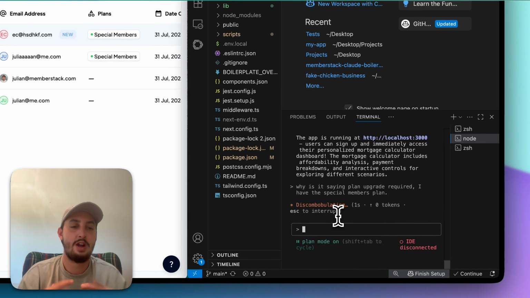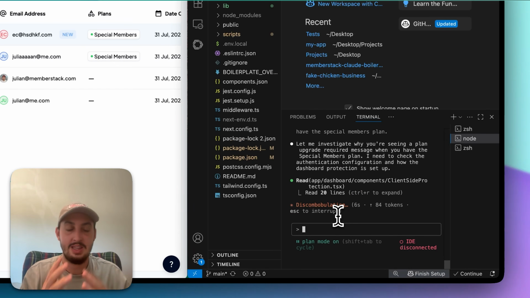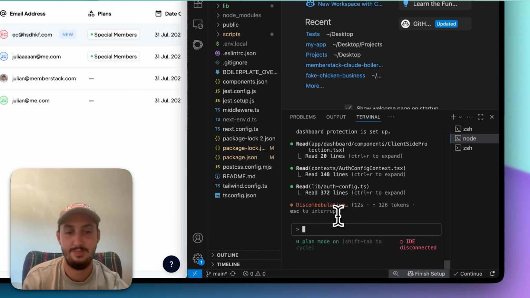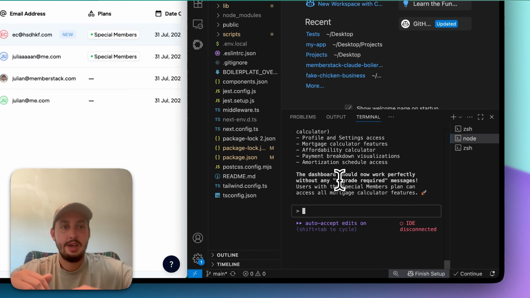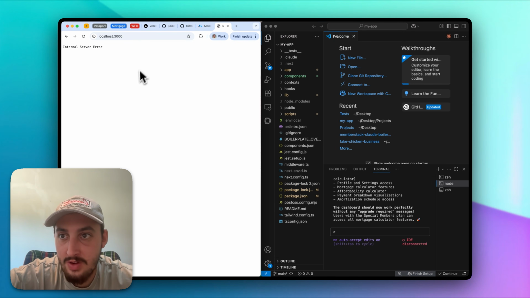Whenever it's something where Claude kind of needs to do a bit more thinking, I recommend running plan mode first and then doing it based off that plan. If you just have a simple thing like change X to Z, then, I mean, doesn't really need to plan out all that much. Alrighty, so it says it is done. Let's go ahead and find out if that's true. So I'm going to refresh here.